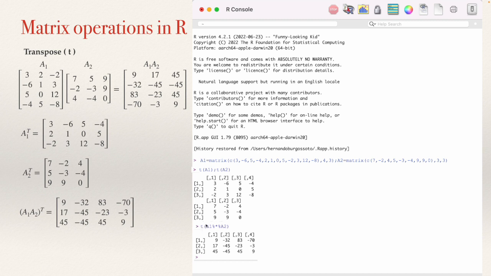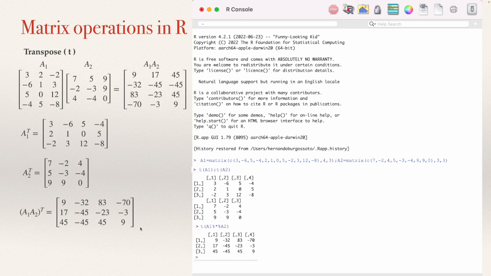Remember, the transpose is a function with only one argument. If a function has several arguments, you need to separate the arguments with commas, like matrix, for example, that has the argument of the entries that you need to combine. You need to enter the number of rows, and you need to enter the number of columns. Matrix is a function of 3 arguments, but transpose is a function of only one argument. There is no comma in the middle of the arguments. So there is only one argument.